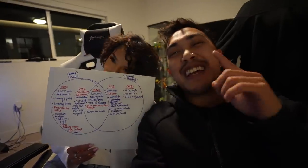We literally have... Here, you can hold it up real quick. We made a Venn diagram. Literally, this is how serious we are. We got approved for not one, but two houses, and they've said, you want the keys? You can have the keys, buddy! We're like, let's go! We got all the news today, so we're just kind of like, what do we do, man? They're two really great homes that we applied for, and we don't know what to do.